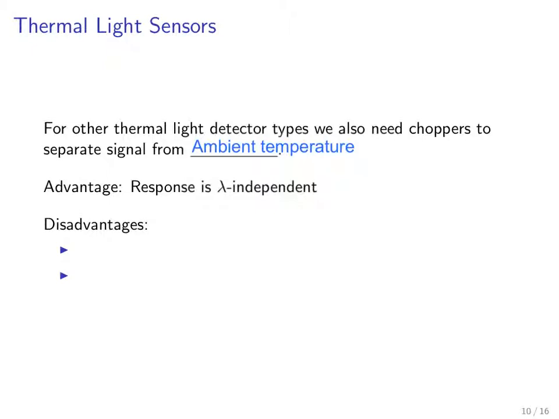So the advantage to these thermal light detectors in general is that their response is relatively independent of wavelength of light, right? So you can get a wide band measurement. There are a couple of disadvantages to them. One is that they are slow, for the same reason that it takes a while for them to heat up in response to exposure to a light source. And they can also have low sensitivity, which again would be quantified: they would have a relatively low value of their specific detectivity.